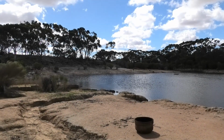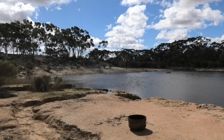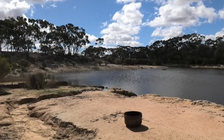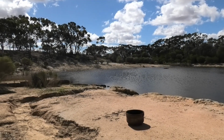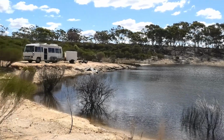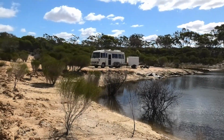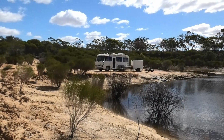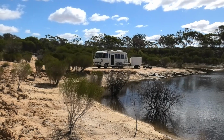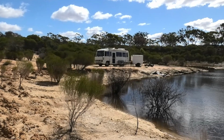Quite a small space and not very level. We could have levelled up there, but we thought this looked like a nicer site once I'd come up to inspect it on foot, which is something we have to do with this rig just to make sure we can get through. There are some tricks to getting in here, and there's certainly some tricks to getting where we are, which I will eventually draw a little mud map to show people where to go and how to get in here the easy way. There are a couple of ways to come in.